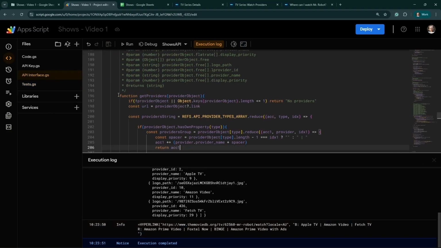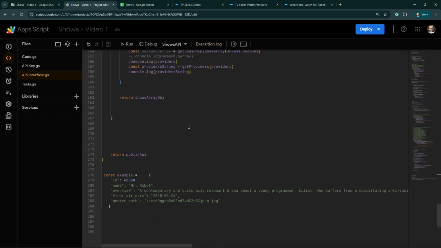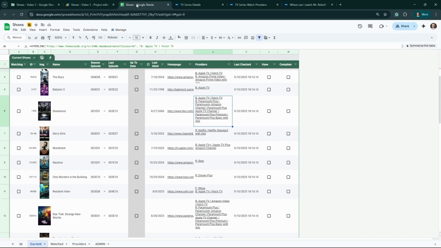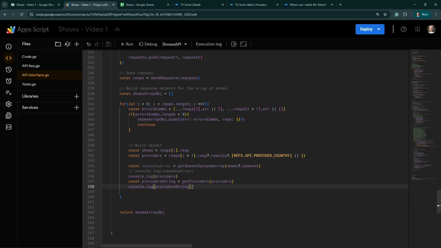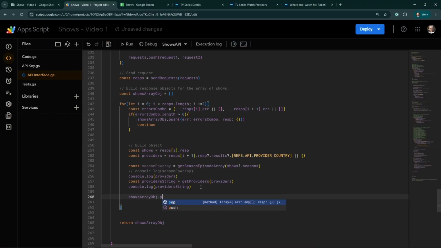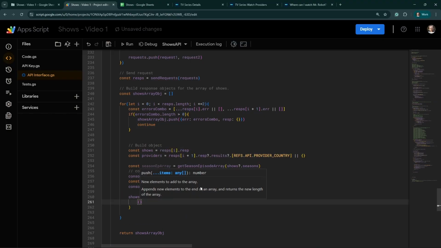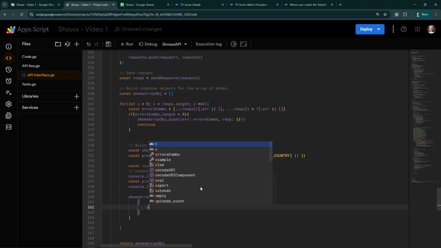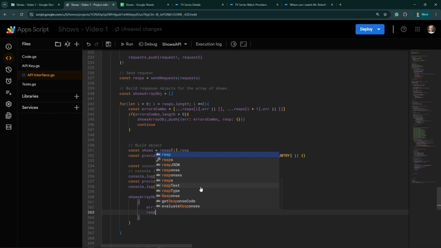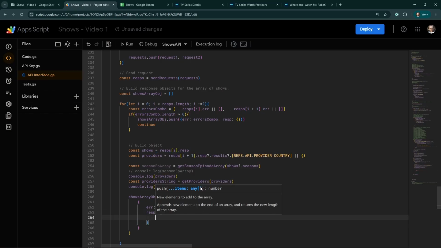So the last little bit we're going to do for this tutorial is jump down to here. So we're in an iterator. And we're going to build out an object that we're going to, next tutorial, use to fill this out. We're going to get the basic information that's going to help us fill this out. Okay, so let's do that. So we're going to say shows array object push, and what are we going to push? We're going to push an object, and it's going to contain our errors, of which there would be none by the time we get here. And then we want our response, and that's going to contain a child object.